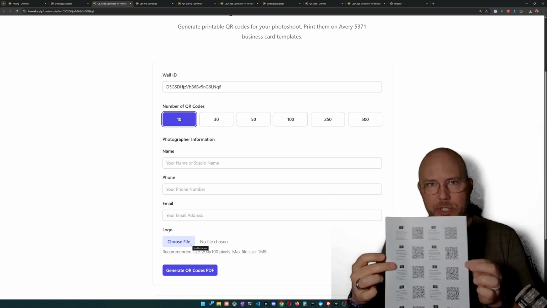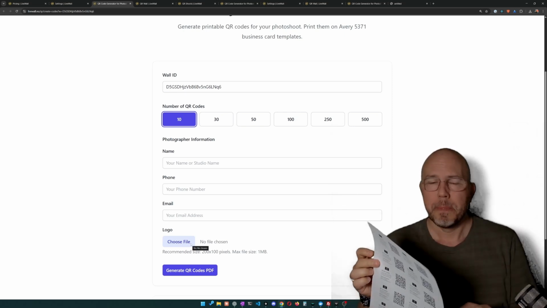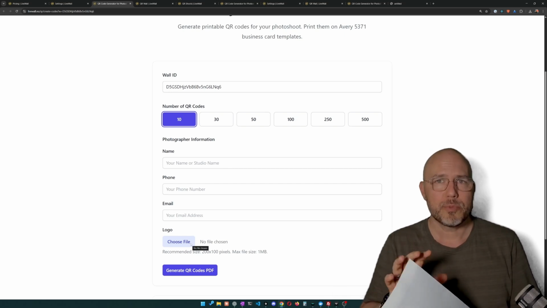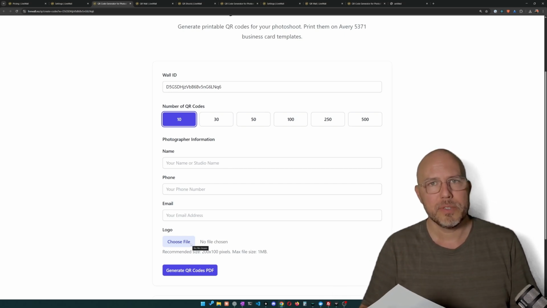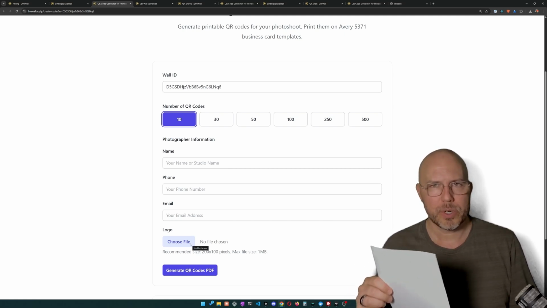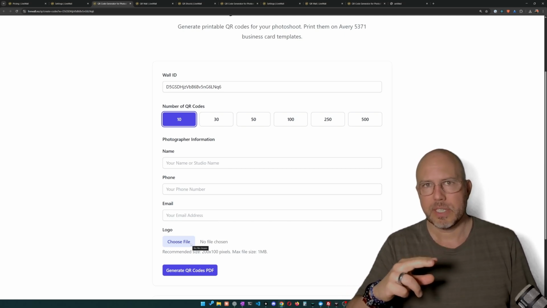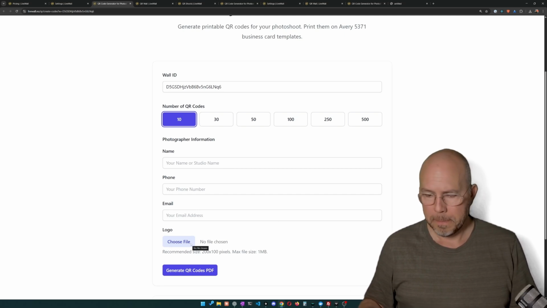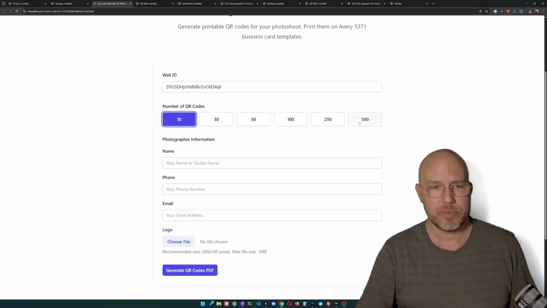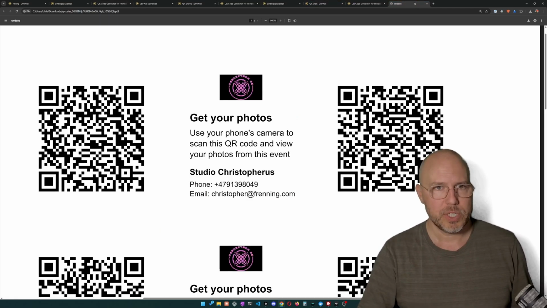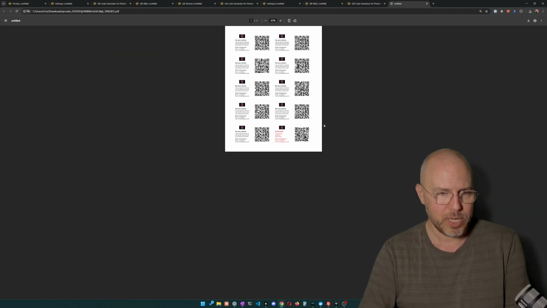So this is obviously just 80-gram paper. Don't use that. They are designed to print on Avery's business card templates. That works very well. Some heavyweight paper also works if you want to use a scissor and fix this yourself. Or you select the 250 or 500 option here, and you go to a professional printer and have them do that for you. The important thing is that, and I've cheated a bit and I have one of these pre-processed here.